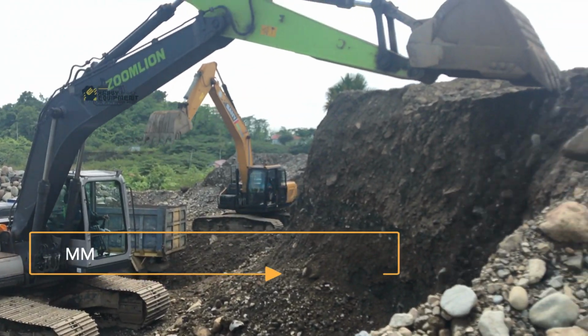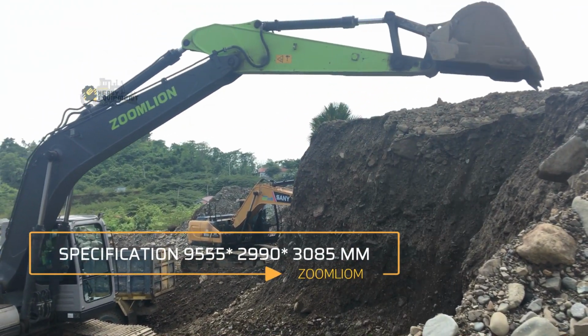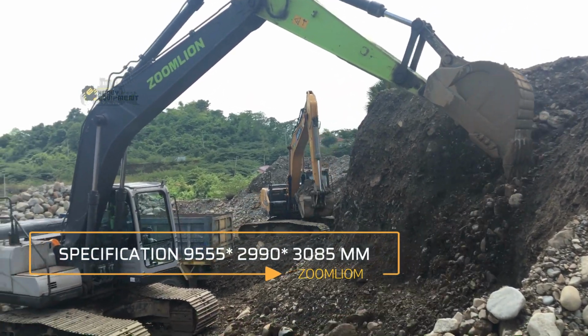Specification of excavator: 9,555 by 2,990 by 3,085 millimeters.